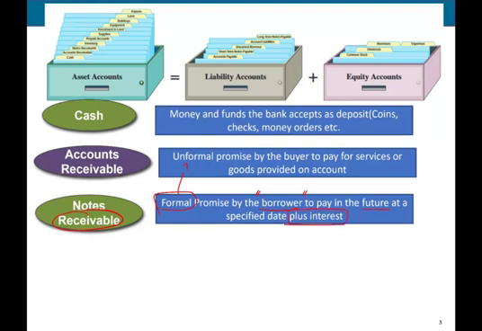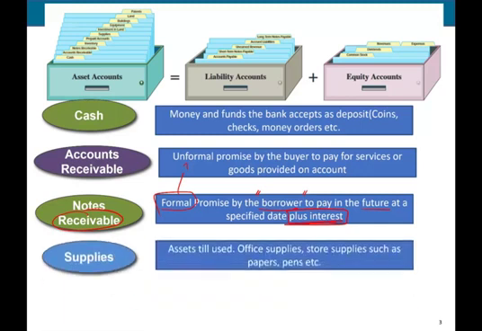So the main difference between an account and a note is the interest. And notes receivable, which we'll cover later in a different chapter, we charge them interest. Not only are we going to give them time to pay, but we want interest. We want to finance the transaction, but we want to be compensated with interest on that. Accounts receivable, there's no interest. We don't charge them interest. Supplies, that's another account that is considered an asset.